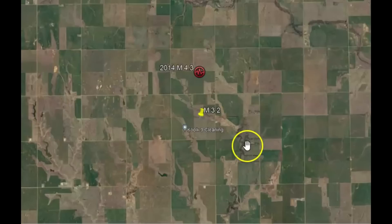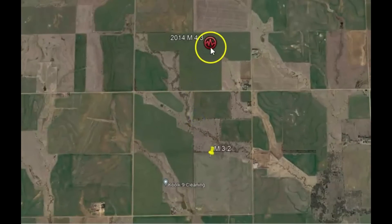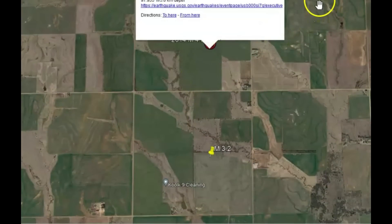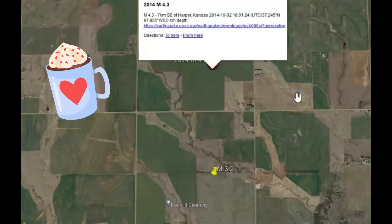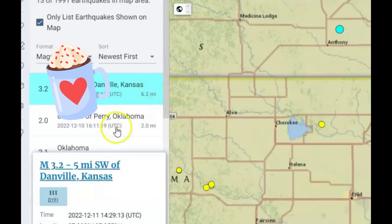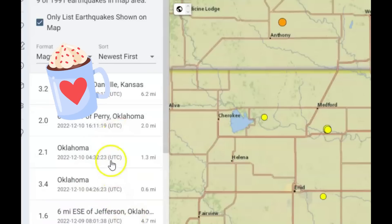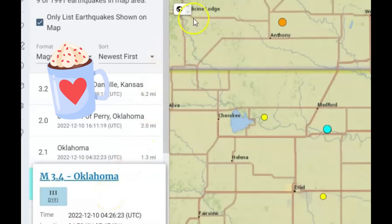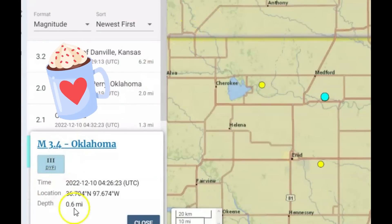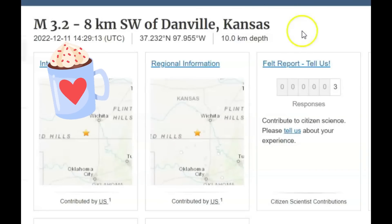I'll give you a link to this paper. Now, being so close to Oklahoma, my first thought is fracking caused these earthquakes. There was a 4.3 in 2014 — let me bring this up — October 2014. It was shallow, only five kilometers in depth. Today's earthquake was 6.2 miles in depth. There was also a 3.4 yesterday at only 0.6 miles in depth. Two people reported to USGS that they felt that earthquake, given an intensity level of three. Today's earthquake also intensity level three — three people said they felt it. No reports were sent into EMSC about these earthquakes.